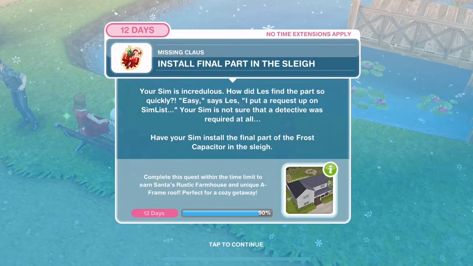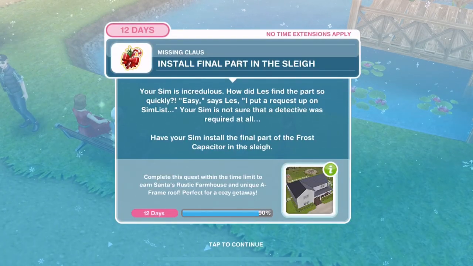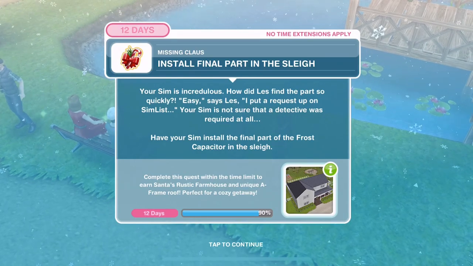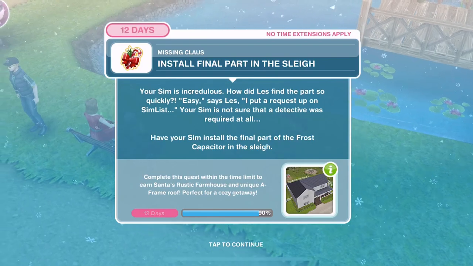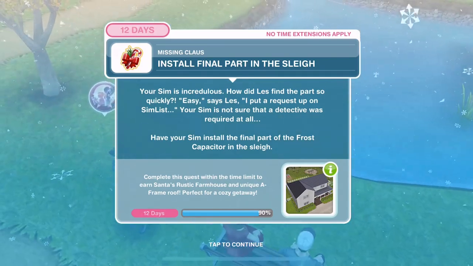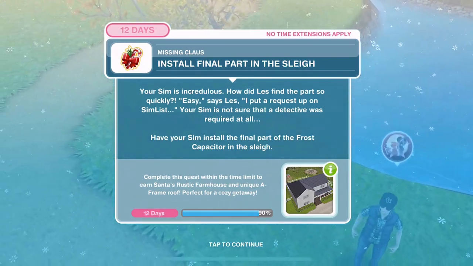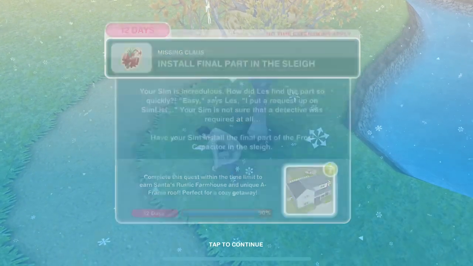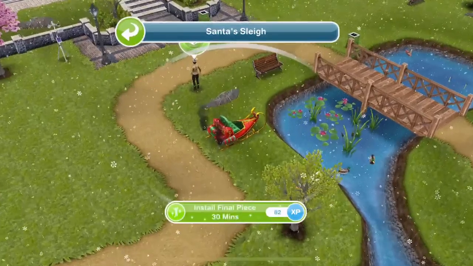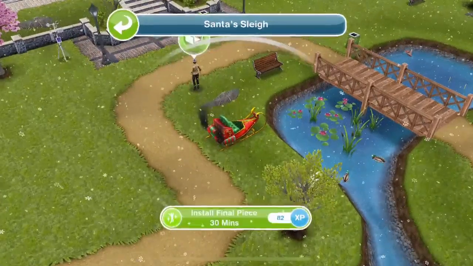Install the final part in the sleigh. Your sim is incredulous. How did Les find the part so quickly? Easy, says Les. I put a request up on SimList. Your sim is not sure that a detective was required at all. Have your sim install the final part of the frost capacitor in the sleigh. Click on the sleigh and install final piece, 30 minutes.